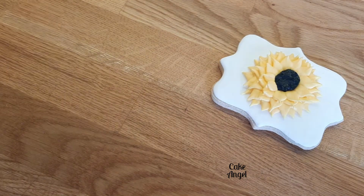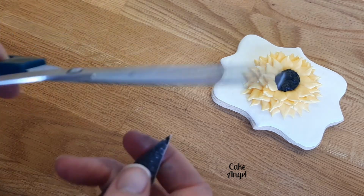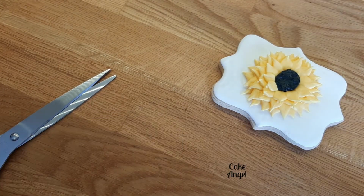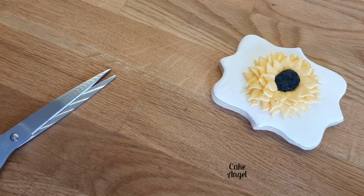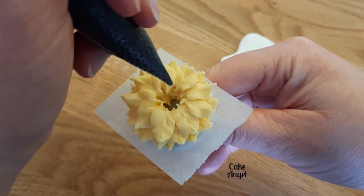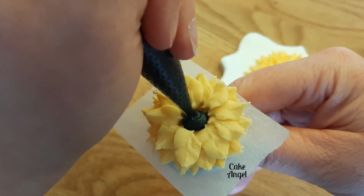Now I'm going to go ahead and cut a little piece off of the tipless bag for my black icing. And now we're just going to fill in that center, so there's going to be quite a lot of icing in the center. Just want to get that filled.